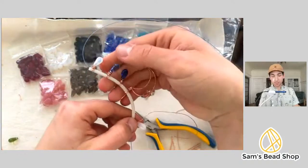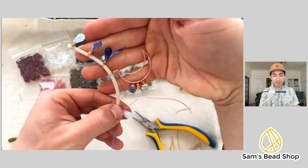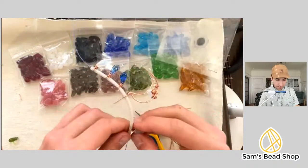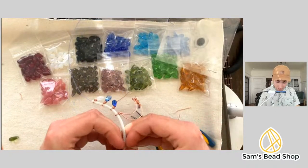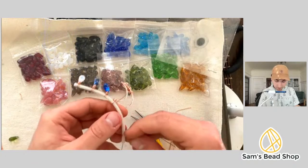Now I'm going to check my positioning to make sure my bead is hanging in line with the others, because it's kind of my last chance to fix it. I can move it over. Oh, well, maybe not. Yeah, there we go. I moved over a little bit.